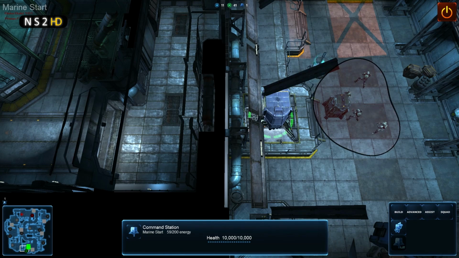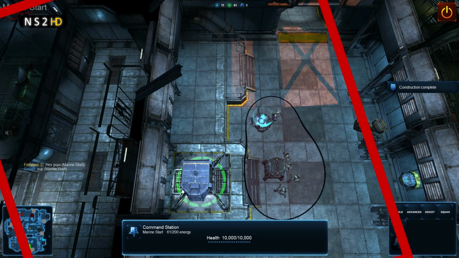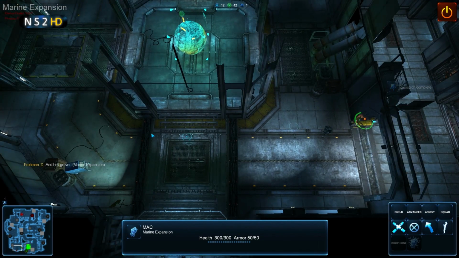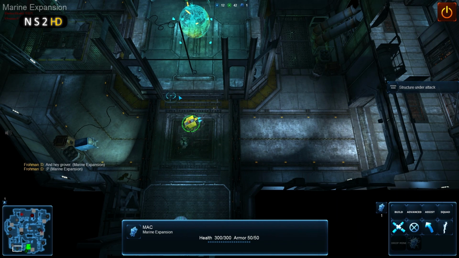I've immediately dropped an armory underneath the crane in Marine Start. Now, I like dropping the armory here because it means lurks can't sit on the crane and gas it, but I'm sure many of you will have better places you put the armory, so please let me know in the comments what your opinions are about where that armory should be placed.